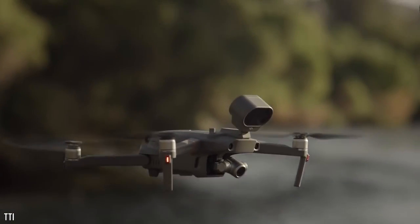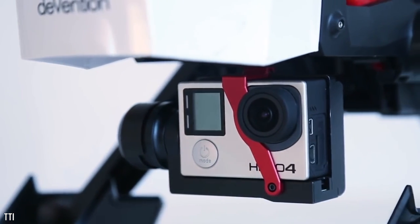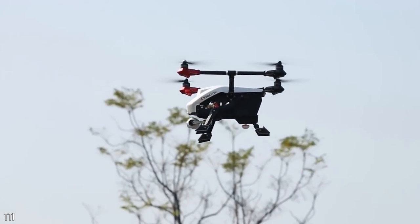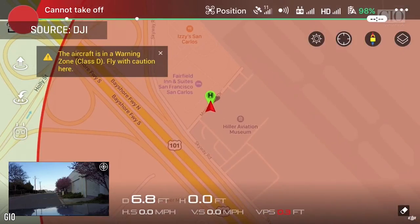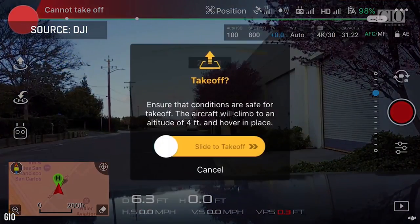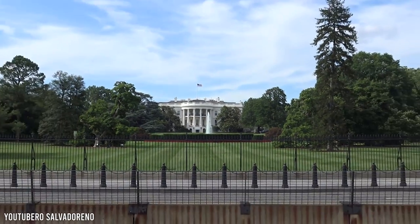Henceforth, they installed drones of their own with two specific purposes: one, to act as roving security cameras, and two, to take down any other threatening drones that might come into the White House's airspace. Consumer drone companies are doing their part too, with a software feature known as geofencing. If a drone flies into a strict no-go zone, its built-in GPS will sense the boundary and the drone will stop mid-flight. The reason that landing drone triggered the alarm was because it tripped one of the many infrared sensors that cover the White House lawns.